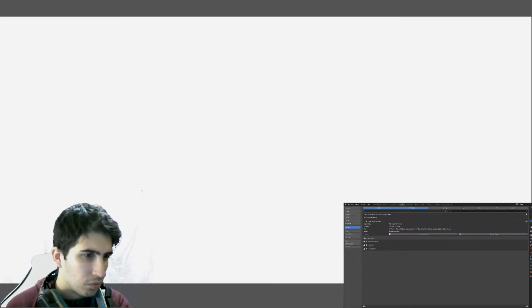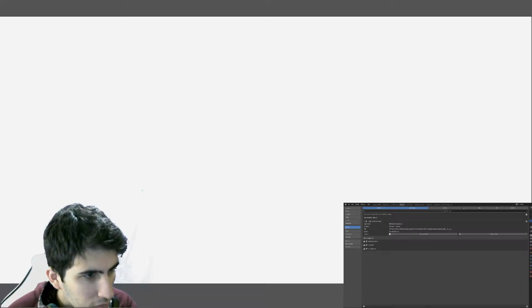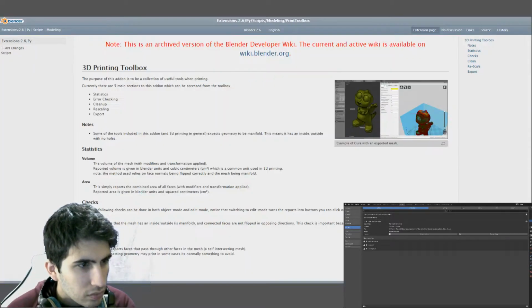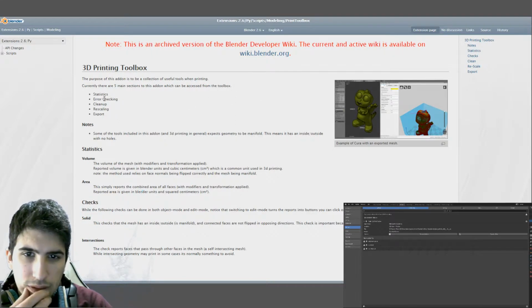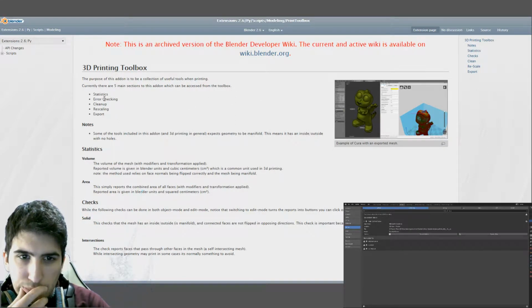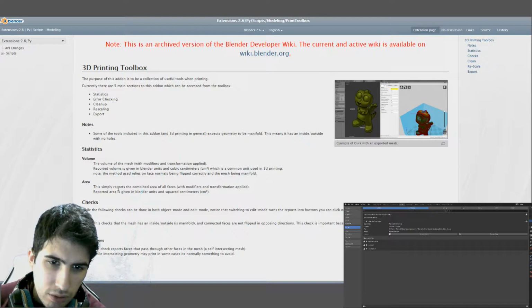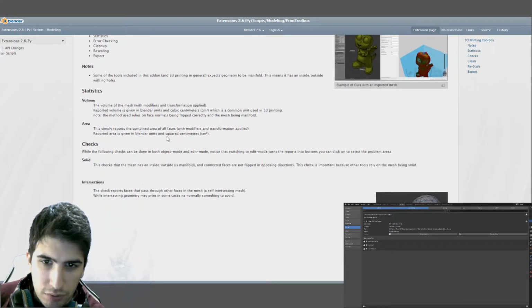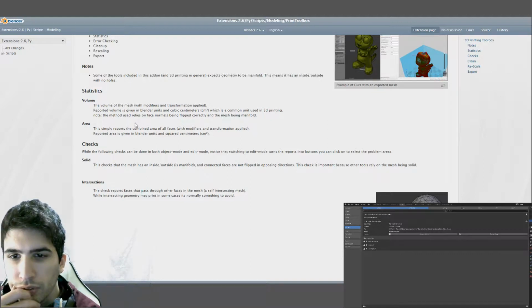It's taking a long time to load. There you go. Use printing. The volume of the mesh with modifiers and transforms applied. Report the volume to the common unit used in 3D printing.